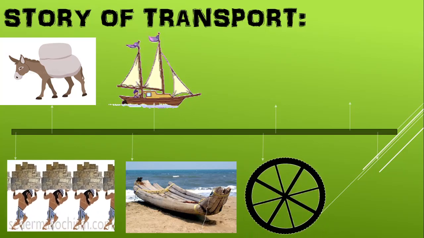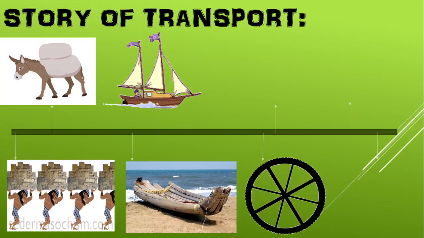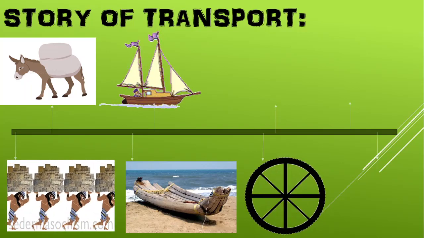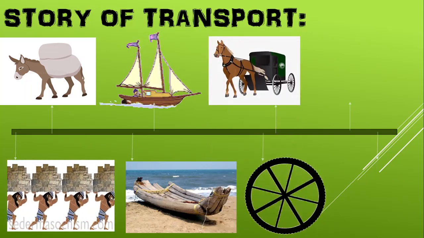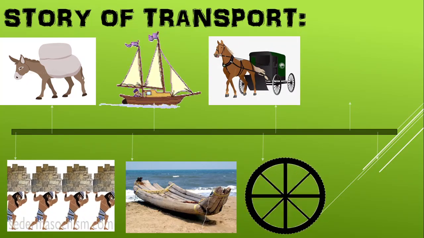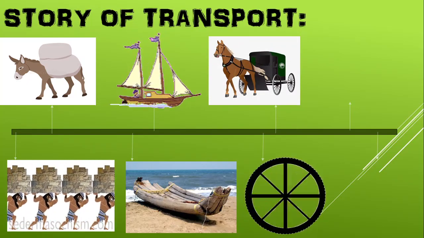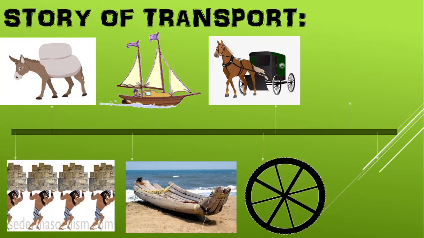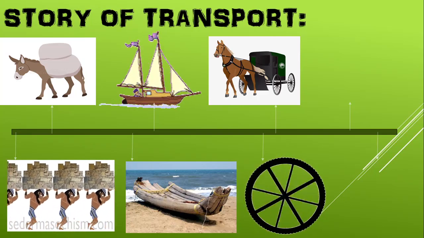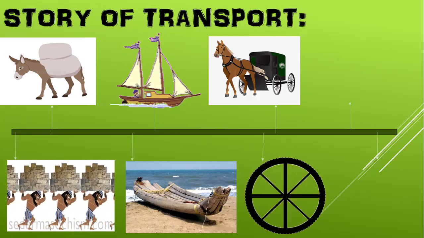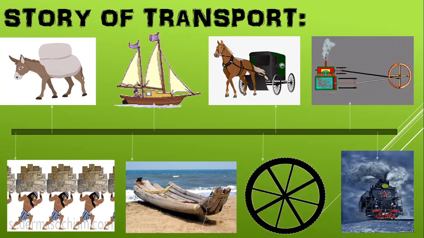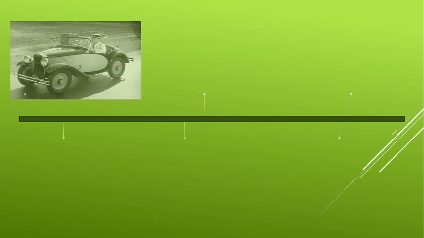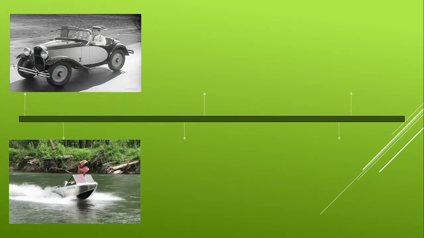Invention of wheels made a great change in modes of transport. Animals were used to pull vehicles that moved on wheels. Until the beginning of the 19th century, people were still dependent on animal power to travel from one place to another. Invention of the steam engine introduced a new source of power. It was followed by automobiles and motorized vehicles.